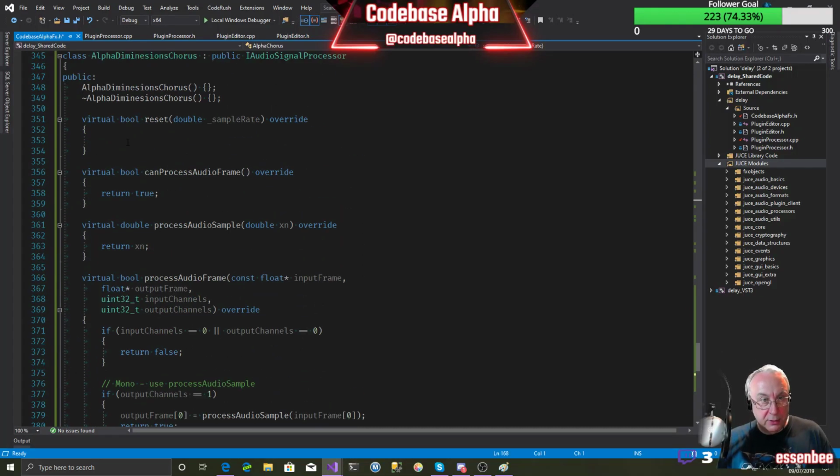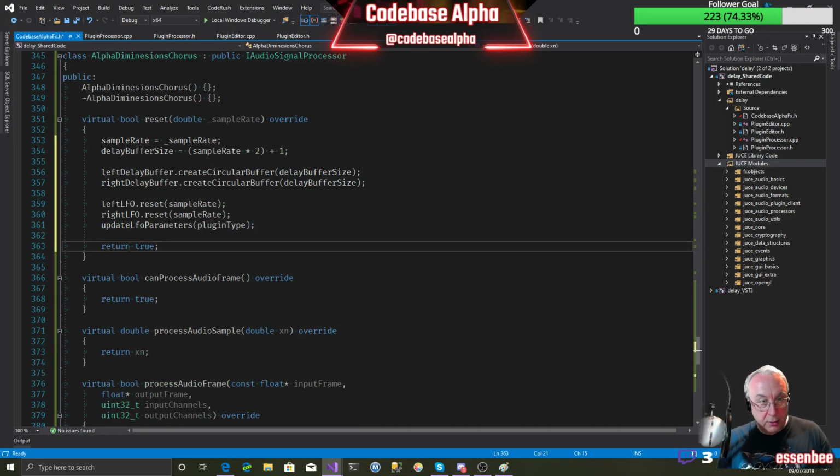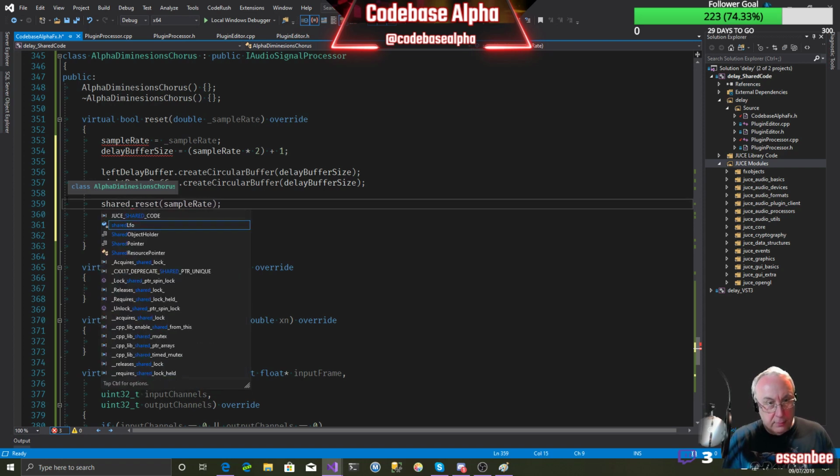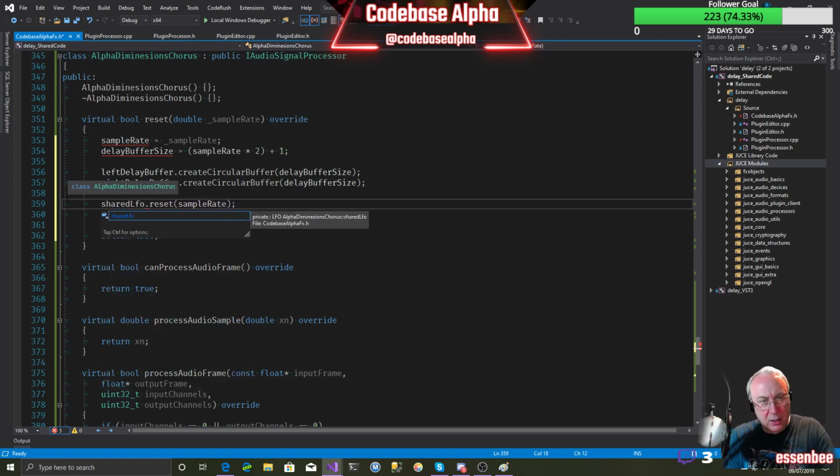So let's implement reset. Can return true. We don't need a plugin type in there, and this is going to be shared LFO. And the primary thing about reset is basically taking in the sample rate.